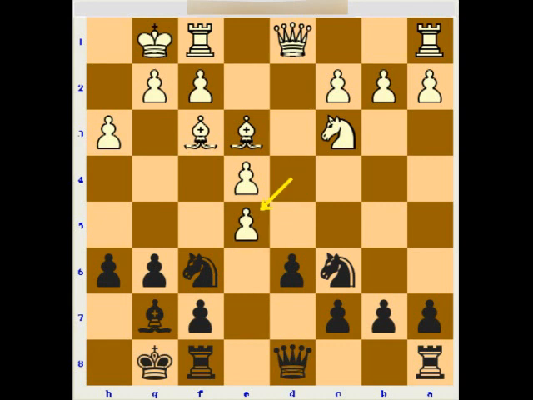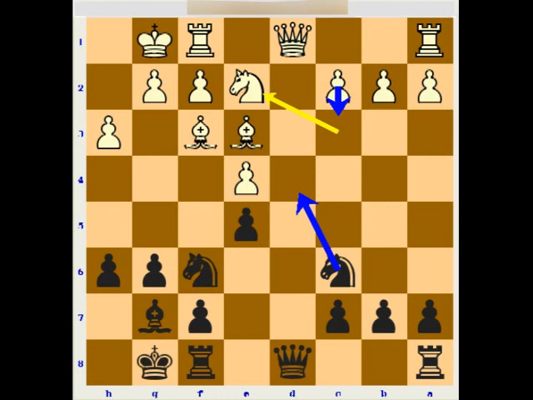If White captures on e5, then Black can capture back with the pawn to continue controlling the d4 square. And in this position, White may try to control the d4 square with the knight from e2, and also be ready to play c2, c3 if the black knight would like to come into d4. So White is ready to meet the knight with c2, c3.